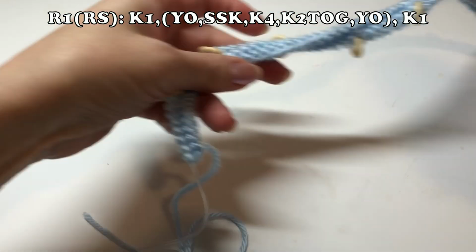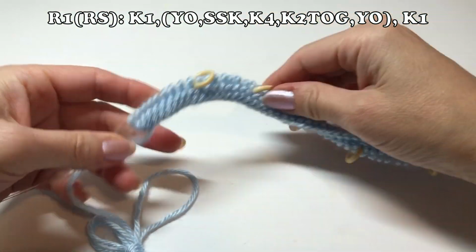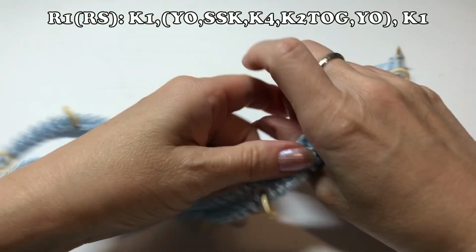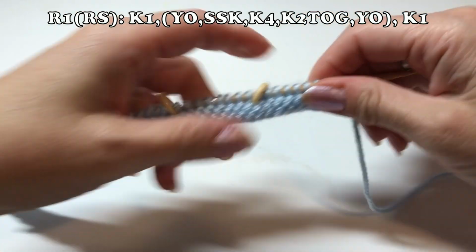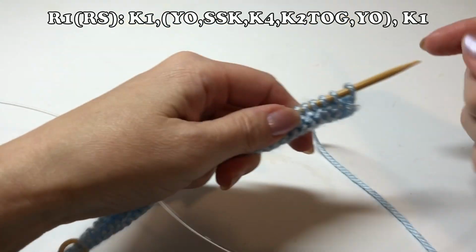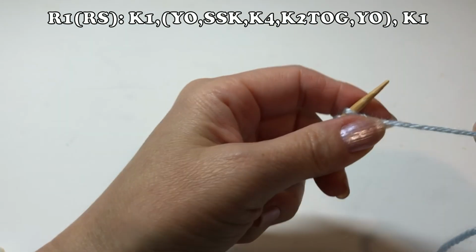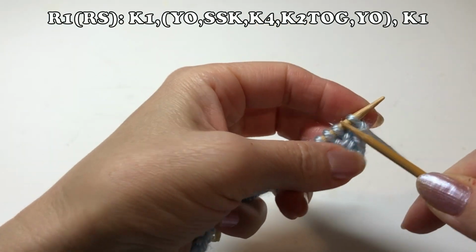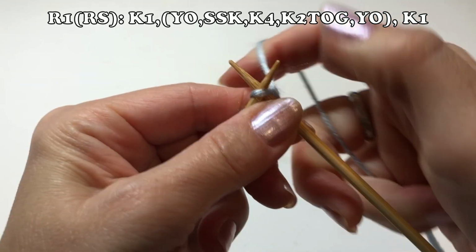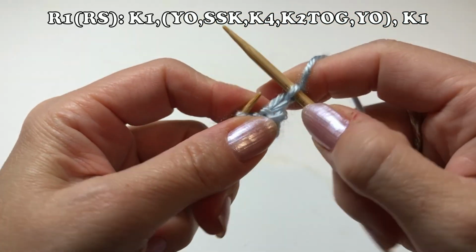Row number 1, right side. As you can see, I add markers every 8 stitches except the first batch and last batch. The first and last batch has 9 stitches each. Knit 1 to start, then the bracket means you have to repeat.